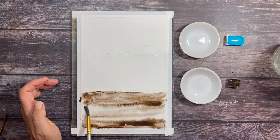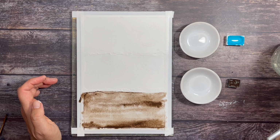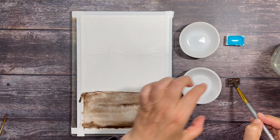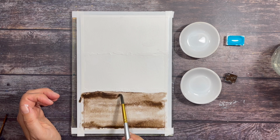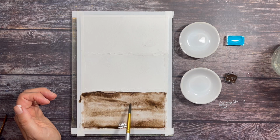And so I've pulled out my Van Dyke Brown and my Cobalt Teal Light. And I'm going to be starting my painting off with just these two colors. I thought it might be interesting to see how the Van Dyke Brown and the Cobalt Teal would blend together. So that's why I'm just starting out with these two colors. It may very well be that will change as I go along, depending on what happens when I first try it out.